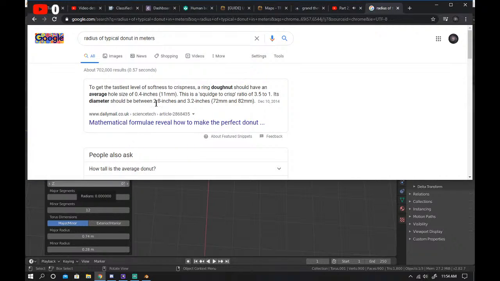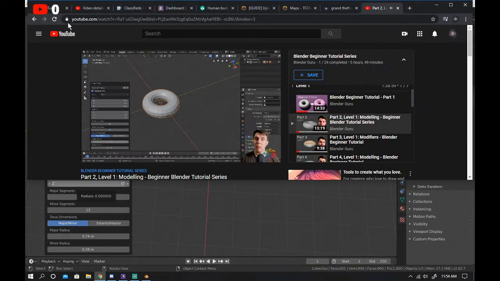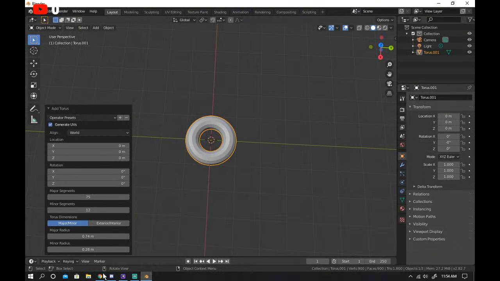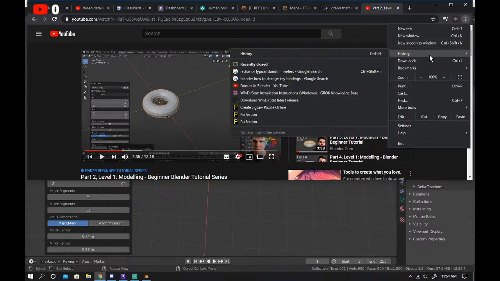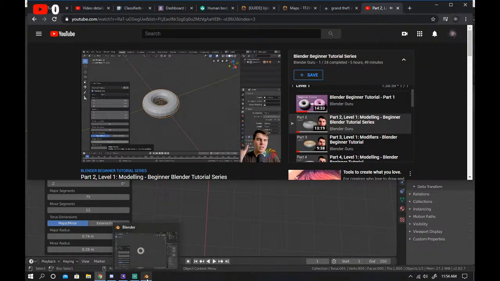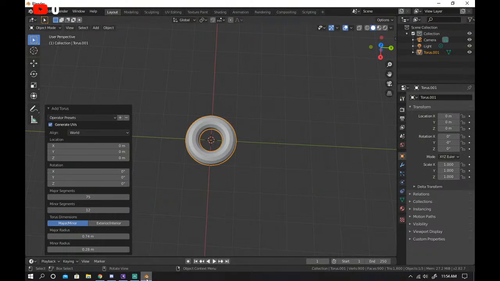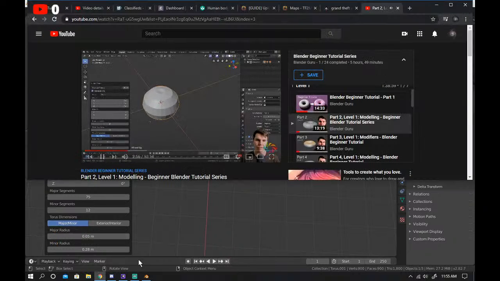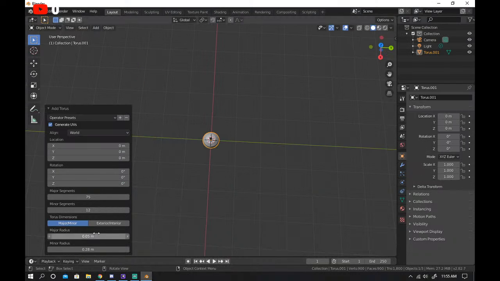Whole size, diameter of a typical donut in meters should be between 70. I'm gonna do 82, so half of that is 41. Those are centimeters, right? Millimeters. So the research that I did, I'll just copy what this guy's. 10 centimeters, like about that, that's big. Radius is 0.01 of that, so therefore this should be 5 centimeters. Oh wait, 5 centimeters. 0.05. Wait, no, 0.5. We would get the correct value, which is 0.05 meters. And then 0.05 meters. Yup.